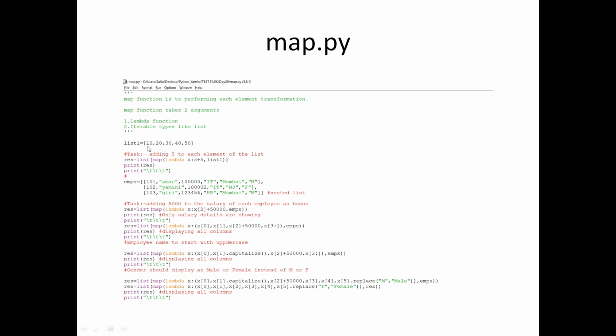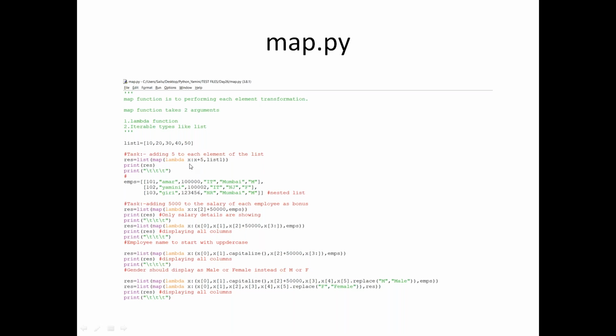So I have a list 10, 20, 30, 40, 50. I want to add 5 to each element of the list. How to add it? Map in brackets, my first argument is supposed to be lambda: lambda x colon x plus 5. So system is going to add 5 to each x value within the list, and it will be converted as a map object.